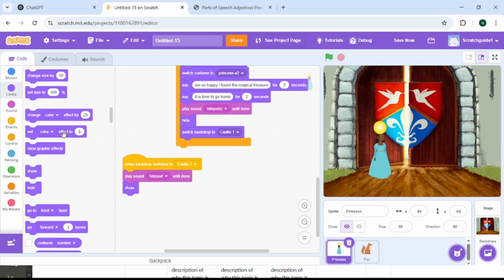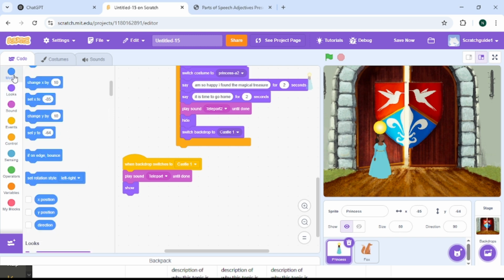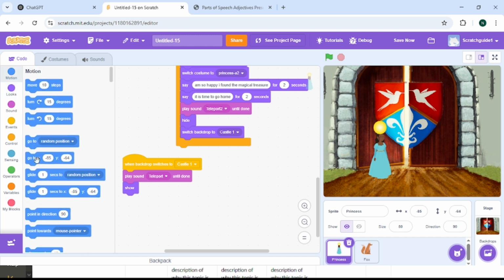Let's leave her size and just make her appear at this position. Go to play sound and show. Alright. And then she will say something.